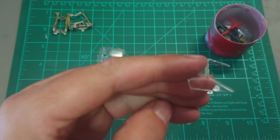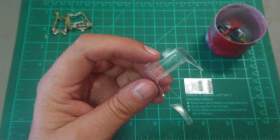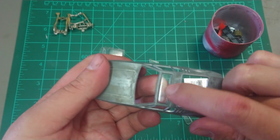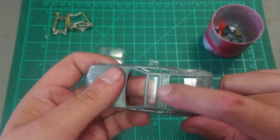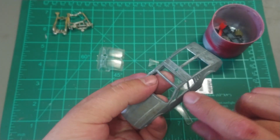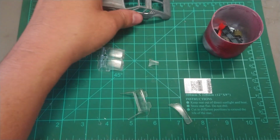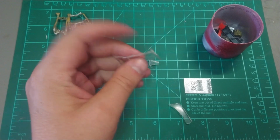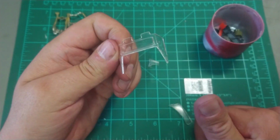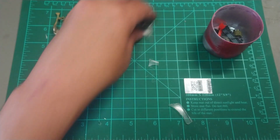The side windows are still intact, and I don't want to lose this part, because this part needs to go in like that. So it's got a little roof window at the top, it's got the side windows and then the small corners there. So I just removed the front window, and I'll be replacing that with a new one. I'm just going to super glue one in. Hopefully it lasts, and I hope you guys like what I'm doing here. So I'll bring you back when I've got the window finished.